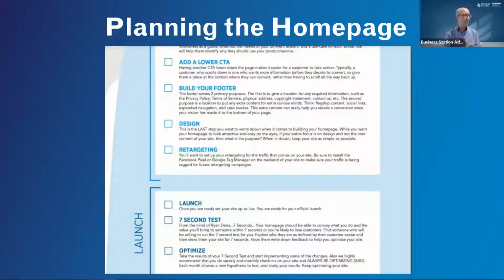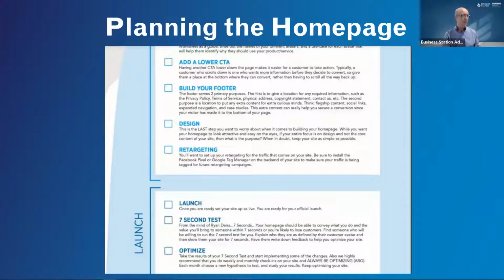And a couple of things there. If you do want to do retargeting as well. So remember, when people visit your website, the likelihood of them, say, buying something on their first visit is probably slim. I think it's about 1 or 2%. So what you want to do is at least capture their email address, maybe, so you can continue marketing to them. And then the other option might also be to do retargeting. That's where you've got Facebook Pixel and Tag Manager installed, so you can target them on Google or Facebook after they've visited your site.